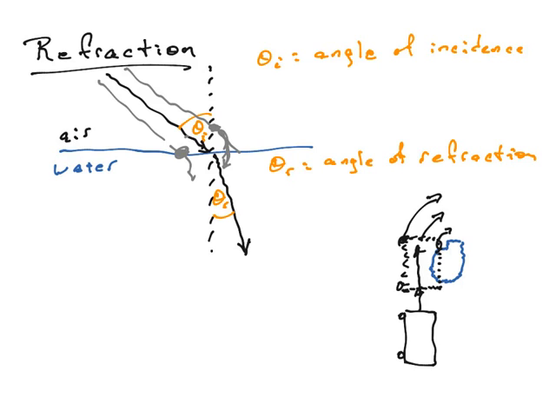Now, this is a simplified view, and there's actually a lot more complication happening, but just intuitively speaking, this is kind of a way of thinking about why it should be that the light will bend when it goes from one medium to another. Now, how do we start doing some calculations? What are some equations we could use here? In order to do that, we first need to introduce something called N, the index of refraction.